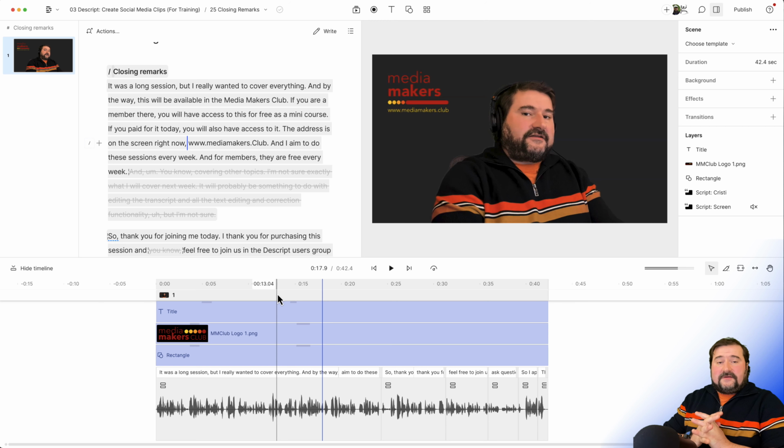So from experience, I found that animations don't behave so nicely when they span different scenes. So if you have an animation that goes in different scenes, because Descript controls the layout of objects within every scene separately, it might confuse the animation. So try it at your own risk.